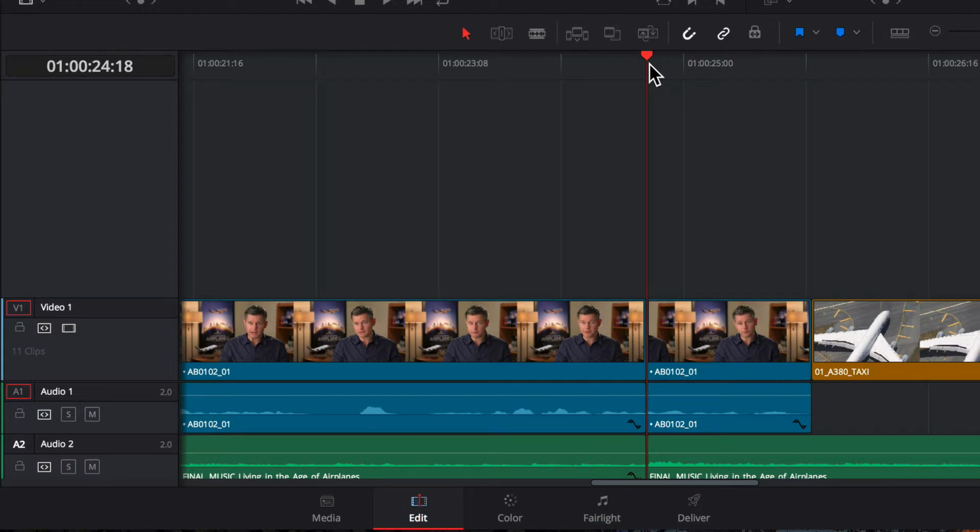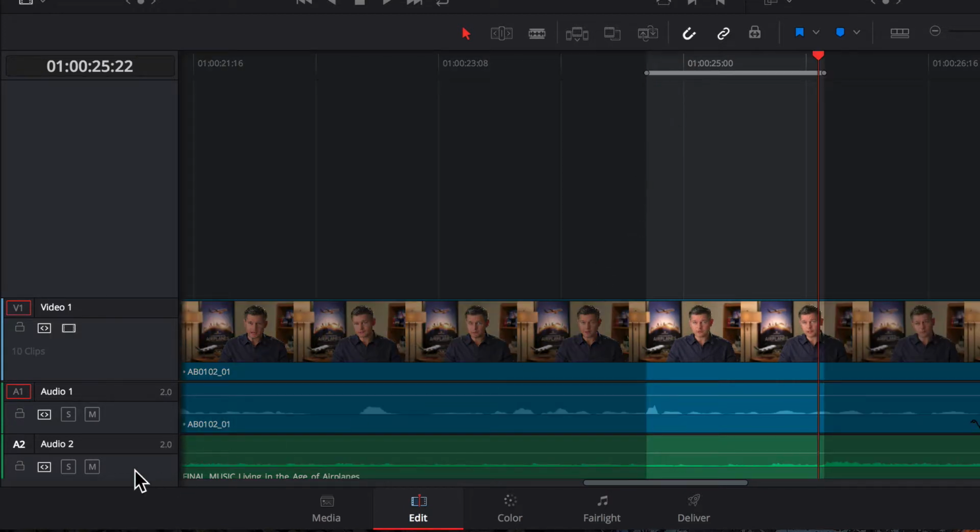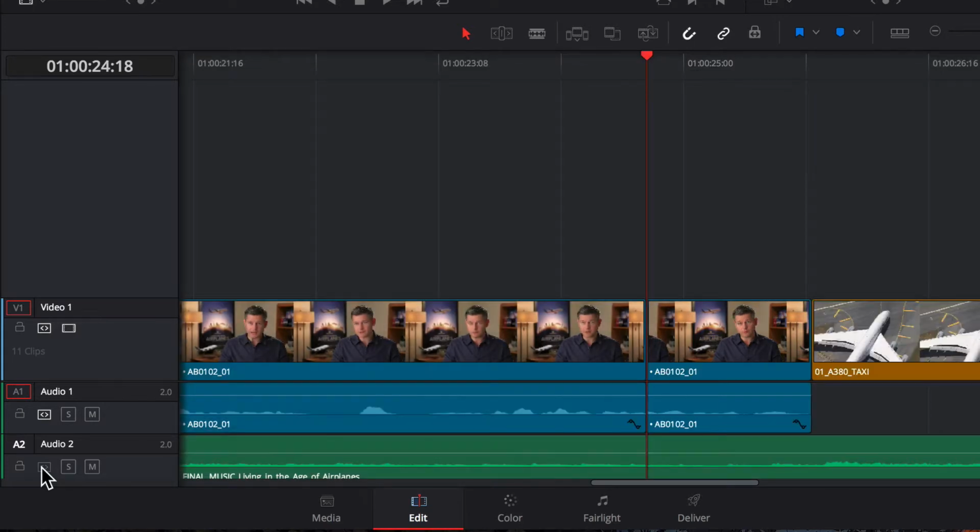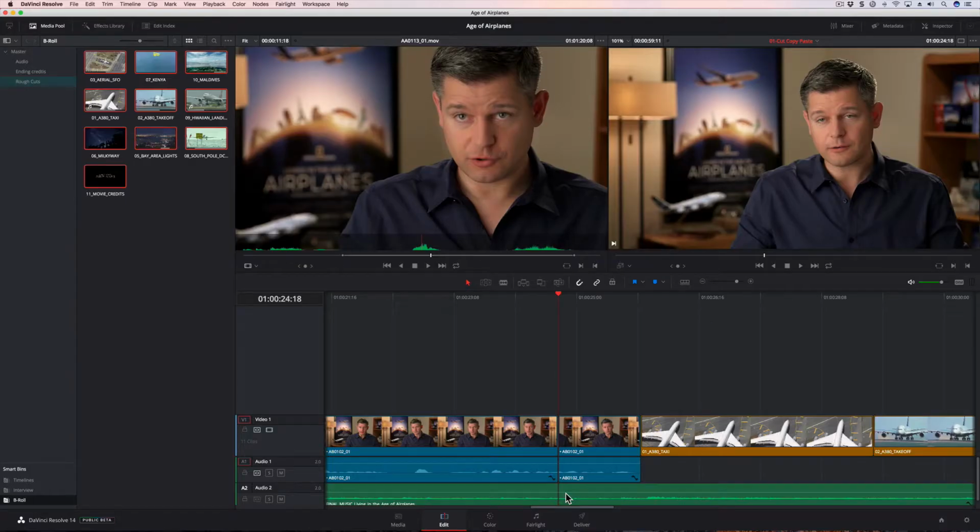So we undo that, and this is where we explain this auto select button right here. Turning off auto select, you can even see the highlight. The auto select buttons, we explain that they're very important, that they do multiple things. And in this case, what it's doing is it's targeting the tracks that we want to delete on. So we leave them on for the tracks that we want deleted, and we take it off the track that we don't want to delete, in this case the music track. And now when we perform that shift delete, it does just the clip and its associated audio, but not the music track. So we're able to do that.